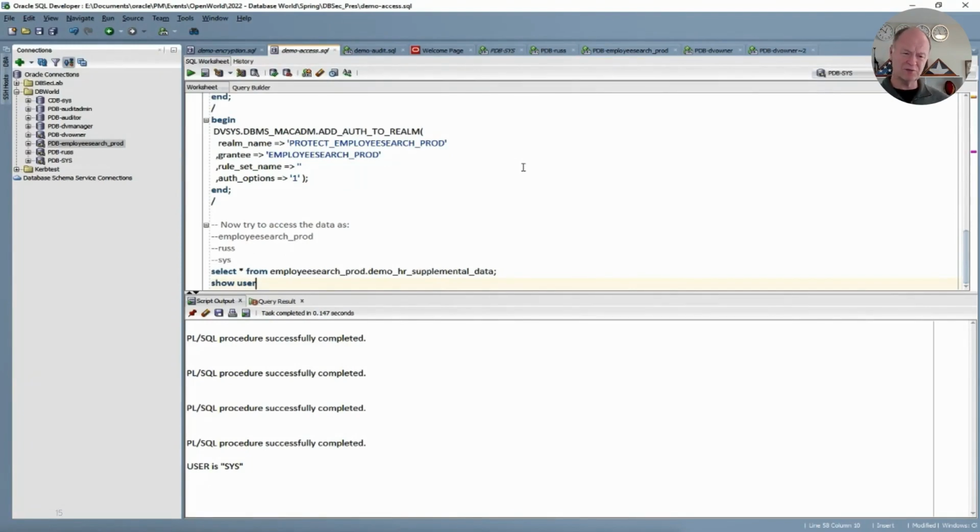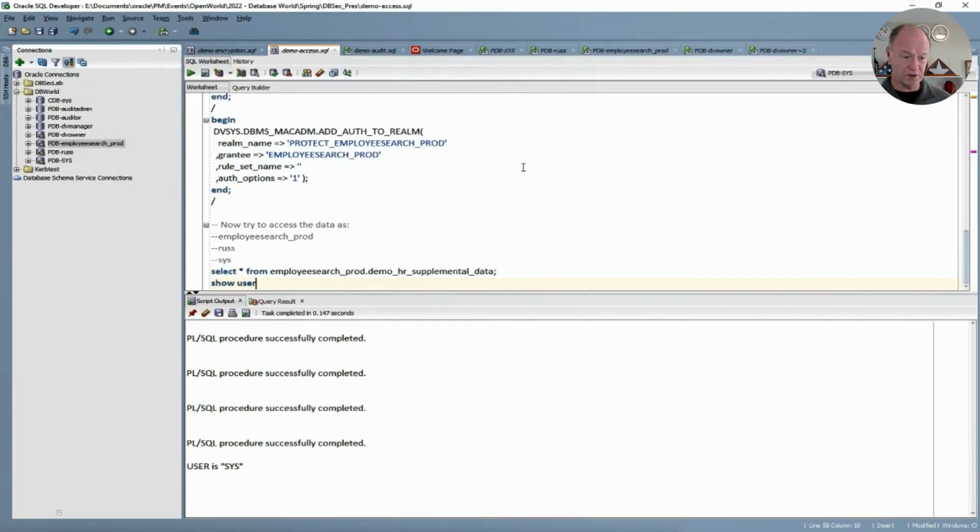We didn't really go into a lot of setup for this, but the way most databases get hacked is someone actually compromises an account and just logs in and steals the data. And administrator accounts are the favorite ones to compromise. So here we've got Database Vault and we've controlled access.